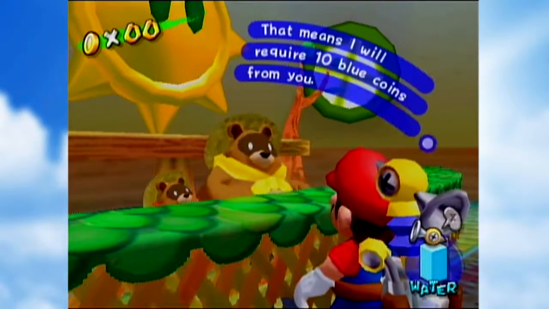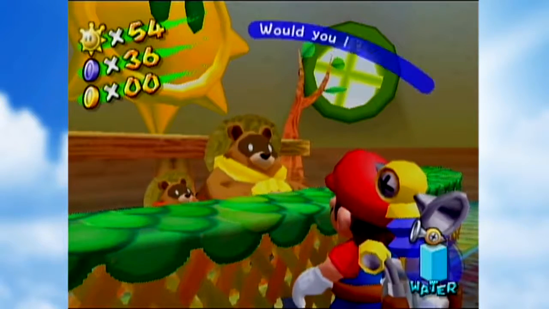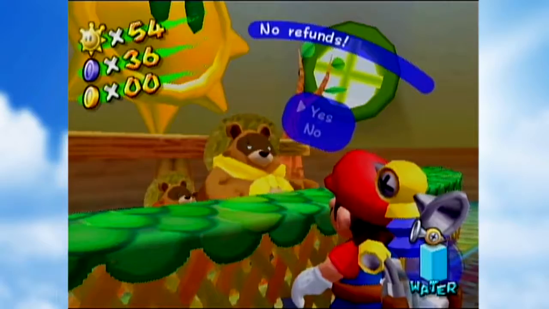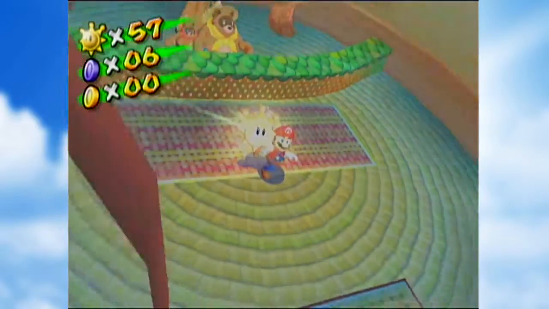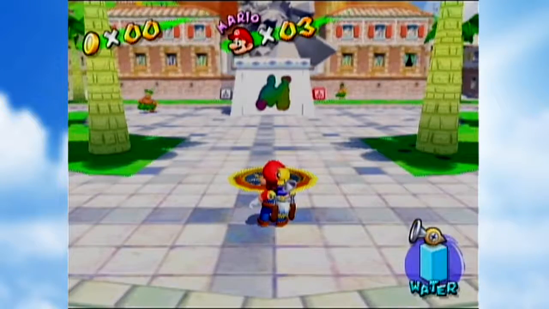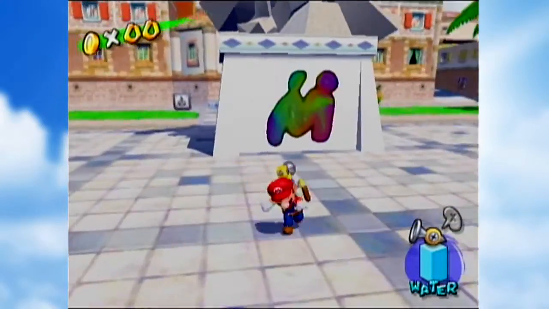I might as well show this off. So, this is what the blue coins are for. Every 10 blue coins you have, you will get one shine. So, there's 240 blue coins. So that's how you get 24 shines. I got enough blue coins to get 3 shines. I could get like one more, but I'm beyond a point where I care. So, man, what should I do to pad this video out?